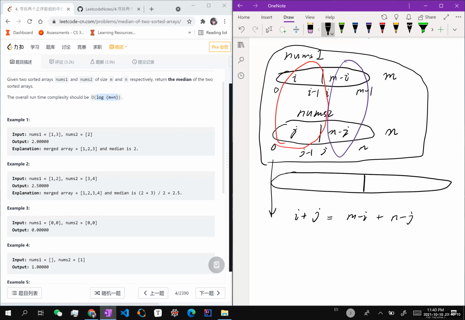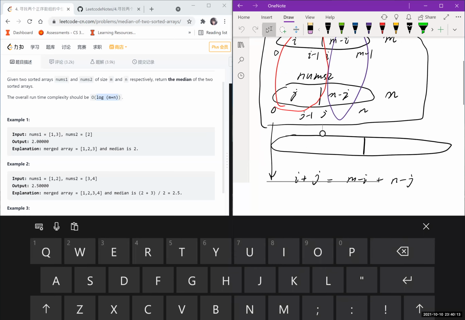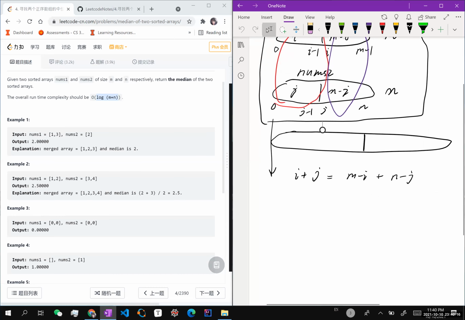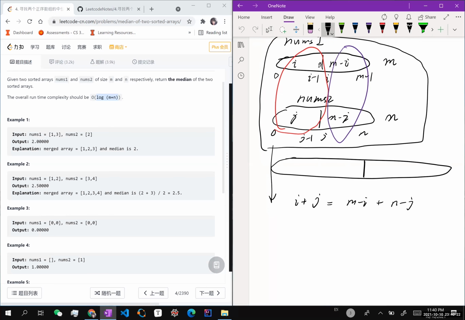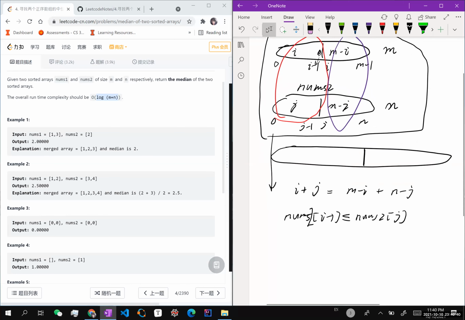So this is an equation that should be satisfied. Also, when we put these two arrays together, nums1[i minus 1] must be less than or equal to nums2[j], and by symmetry, nums2[j minus 1] must be less than or equal to nums1[i]. That's what we need to satisfy.